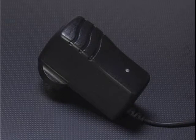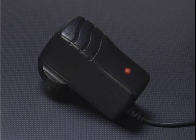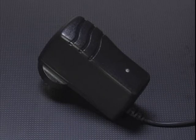The wall charger for your wireless terminal has an indicator that identifies the status of the battery while charging. When the light on the charger is red, the battery is charging. When the light is green, the charger is in triple charge mode, which indicates the battery is almost completely charged. When the light goes out, the battery is charged.